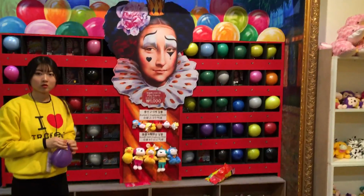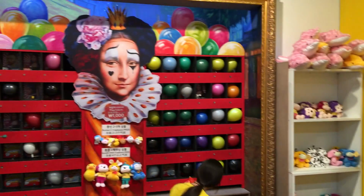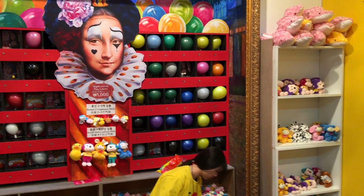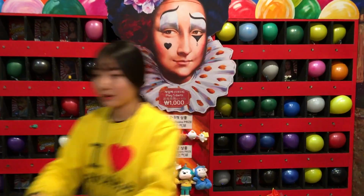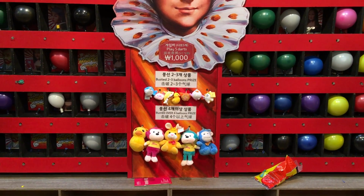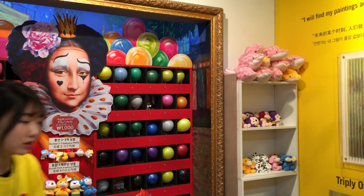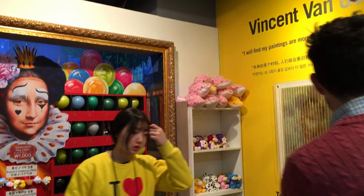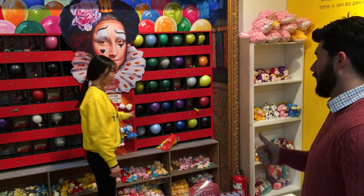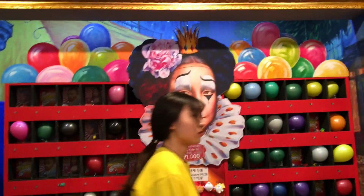We're gonna try our luck at the balloon game. Scott's going to try to win me a small prize. I've already had my eye on the prize. See the hamster on the right or the penguin on the right. I want either one of those prizes. I'll get you, sir. So see if you can be a real hero. Yes. Oh my gosh. You did it.